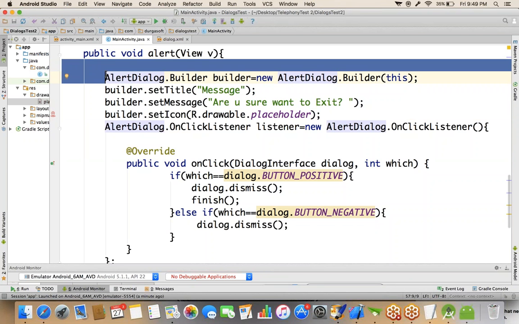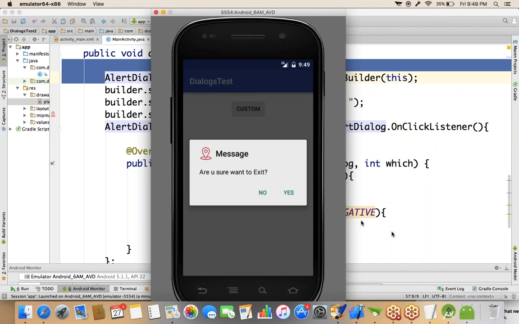But one limitation is also there in the alert dialog: how many buttons can we create maximum? Like this, 3 buttons we can create maximum. And you can set only title, message, icon and so on. For example, if I want to display my own video file, or I want to display one image in the dialog, these kinds of things you cannot display in the alert dialog.